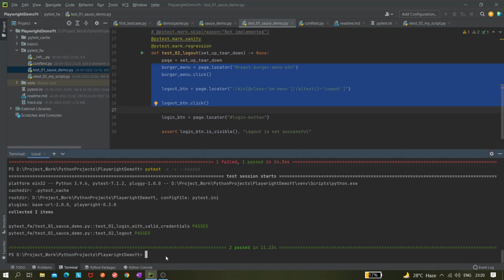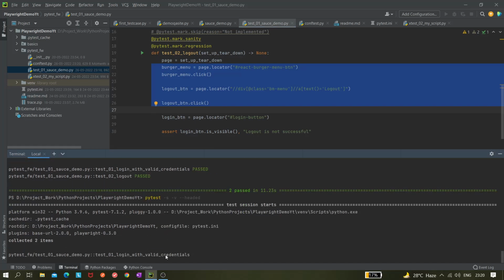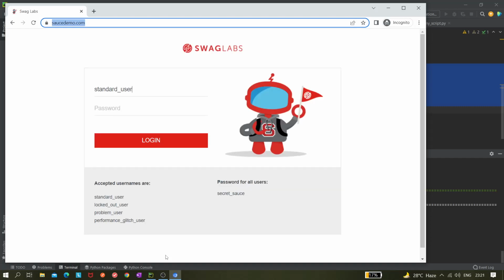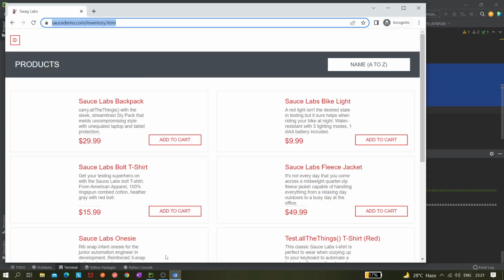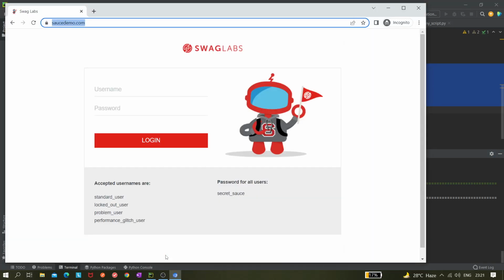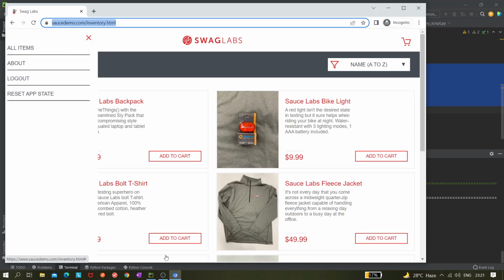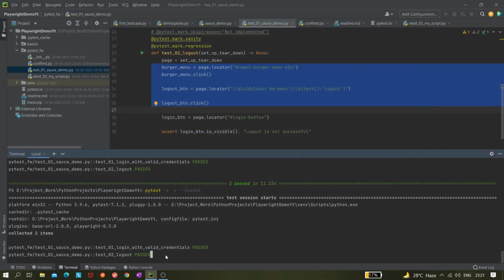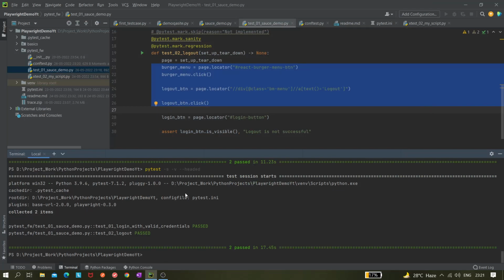So I think it should work in the function scope as well. Yeah, you can see the second time it is launching the browser and logging in, and then it should click on this burger icon. So you can see this is working for both session and function scope.